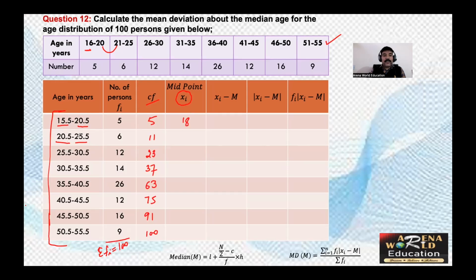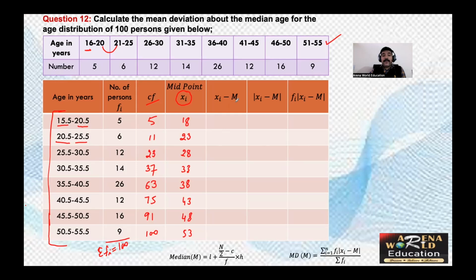Look at the next one. It is what? 45 plus 1, 46, and 46 divided by 2. Yes, this will be 23. So there will be a difference of 5. So simply you can add 5, 23 plus 5, 28. So then it will be, yes, 33, then 38, then 43, then 48, then 53, right? In this way, you can easily find xi.